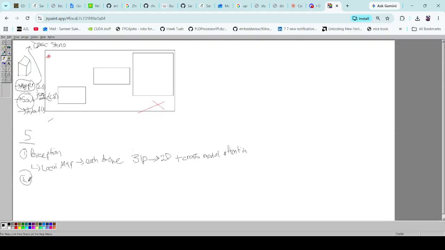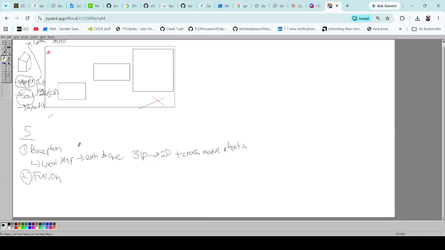Stage number two is a little bit of the complicated part, but we want to be able to fuse all the local maps together. So I can call this stage fusion, right? All of the local maps are fused together and they make a global map. This global map is going to be located at the hub over here. So global map at the hub, okay? And what else?